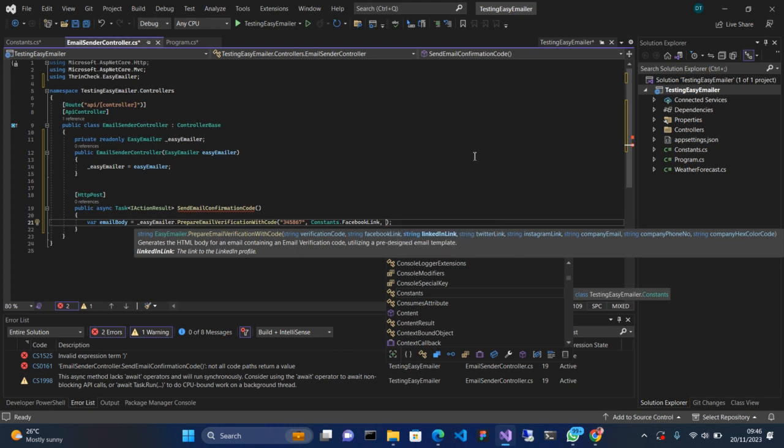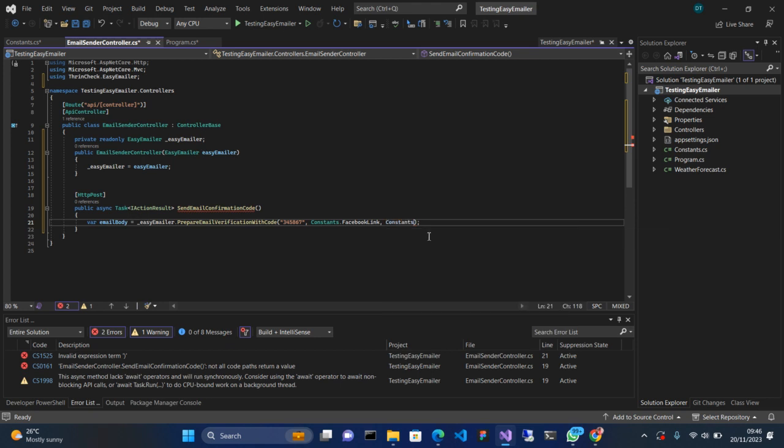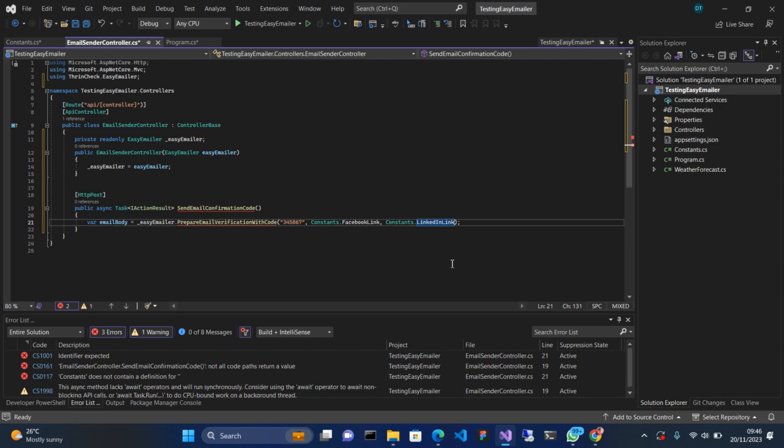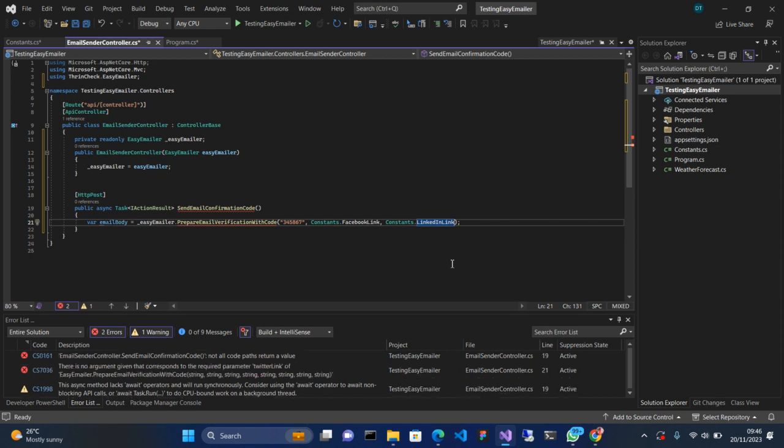Which is the LinkedIn link. So we also call constant dot LinkedIn. Assuming you also add all these things inside your app settings, you can still call it using the configuration, calling the app settings and some other things like that.